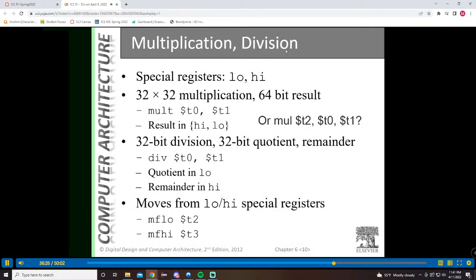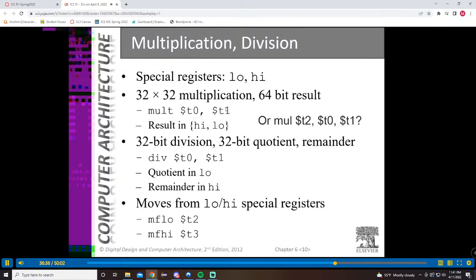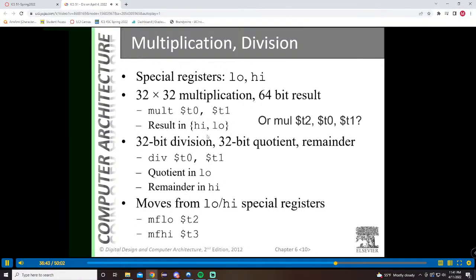Then we talk about some multiply by shift and AND. So we know we can do multiplication and division. And for multiplication, a basic instruction we can use is mult T0 and T1, with 2 source registers. The result will be stored in low and high. And we can also use some short instruction to get the lowest value into 1 register. So if you want to do some division, we can put 2 source registers, and the quotient and remainder will be stored in low and high registers. Then you can use the follow instruction to read from low or read from high.